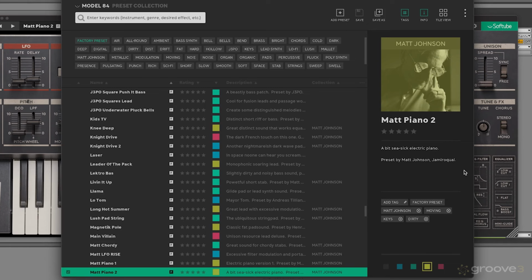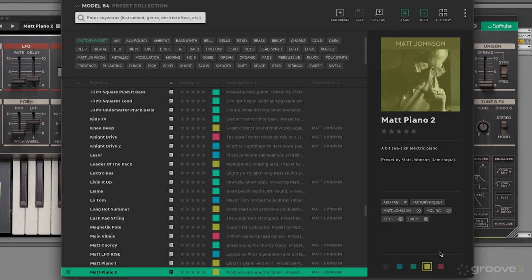What I'd recommend doing is picking one way of marking your favorite presets, either using this color system or the rating system. And then you can go ahead and just mark your favorite presets, go through the whole library or a section of the library. And that'll enable you to quickly work inside of sessions. So if you're trying to find a bass, you can go ahead and just quickly find your favorite basses using that system. You can also add tags or remove tags just depending on what you need as well, which can be quite helpful. You can even make a favorites category and label everything that way. A lot of different options.